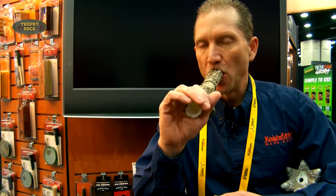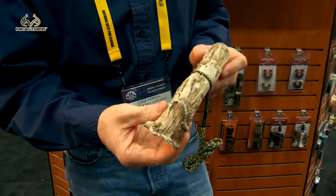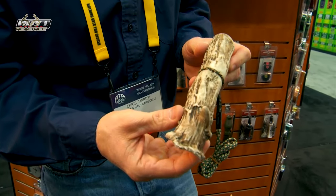But we've designed it so that the reed doesn't freeze, even though it's an exhale call. You're not losing any air, so you're going to get absolutely all the volume you can, and it absolutely will not lock up. So you can blow this call as loud as you want to, and hopefully you can attract that deer that's 200 or 300 yards instead of that 100-yard radius we normally got.